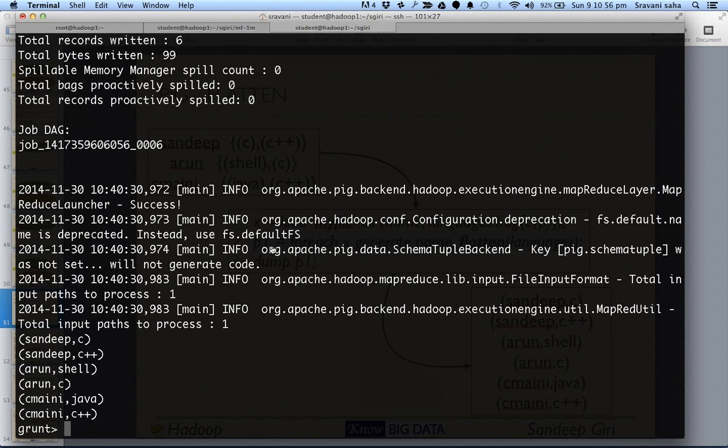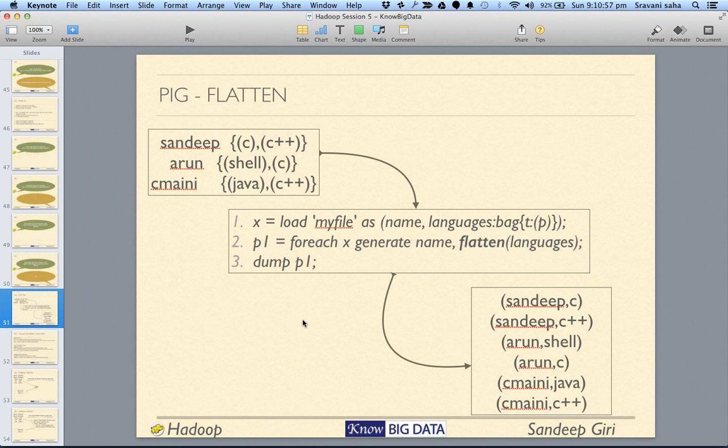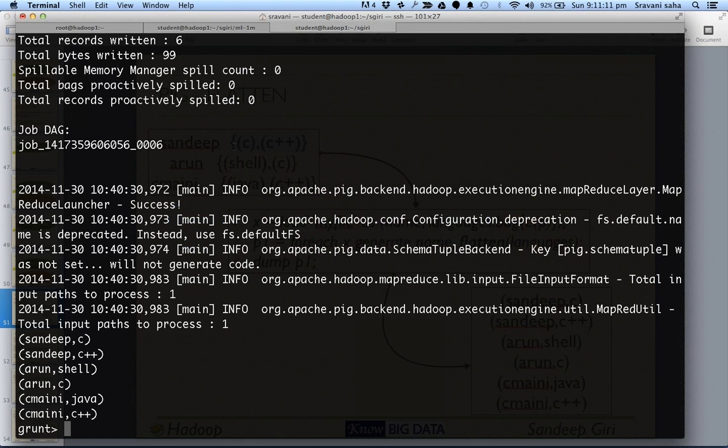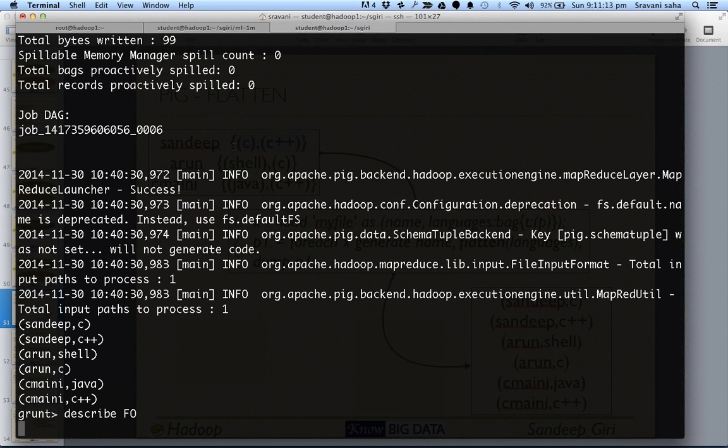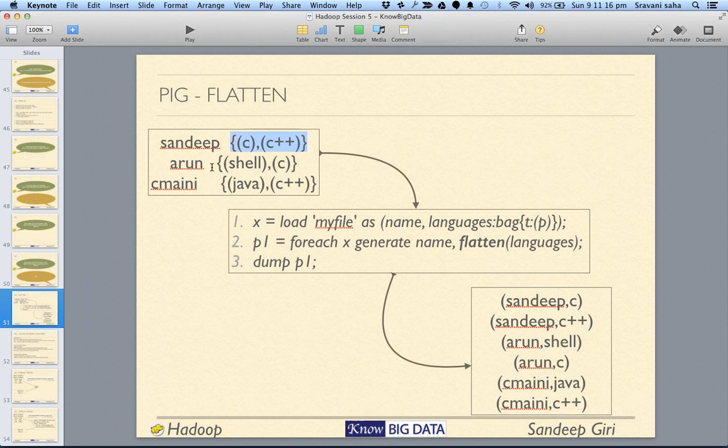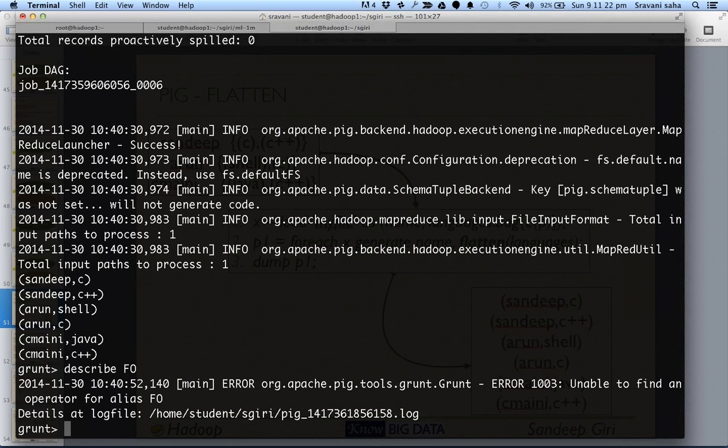Now you can see the only difference between my approach and this approach is that it has specifically said that languages is a bag. Therefore, it has figured out the proper format. Earlier, in my case, it was considering it to be a byte array, and that is why it did not flatten it. Now you can see it is flattened out.